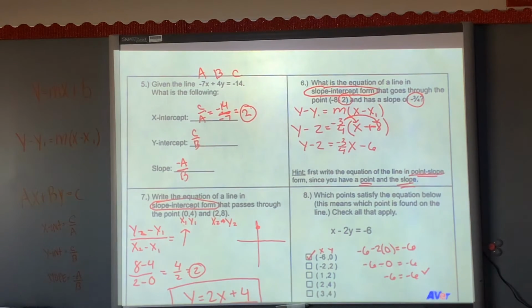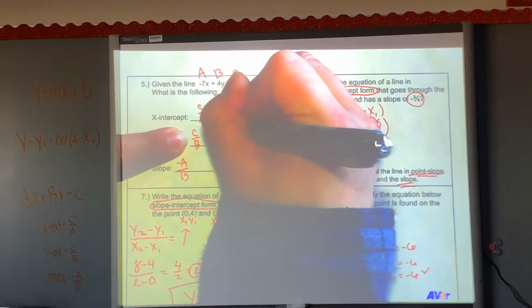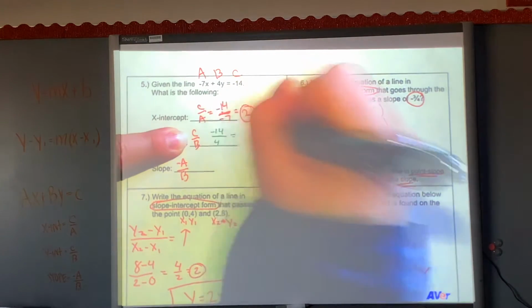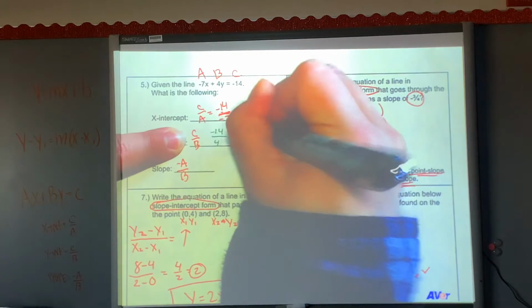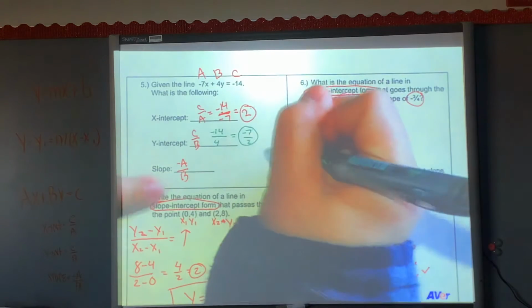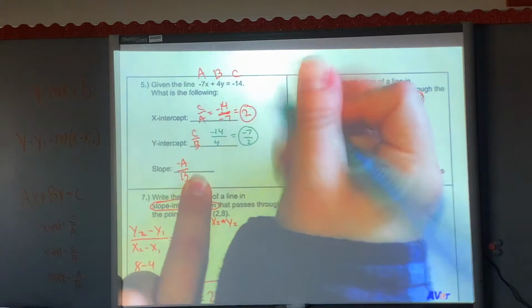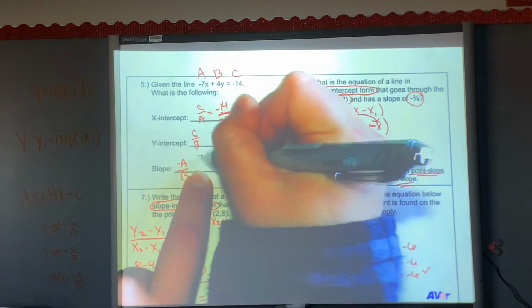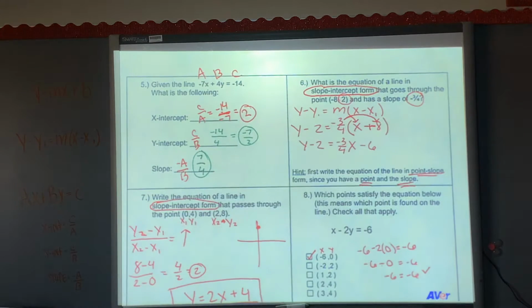So if I were doing C over B, because I'm going to continue, that would be negative 14 over 4, which reduces down to negative 7 over 2, and that's as far as it goes, and that's all I care about. Leave it as the fraction. You do not need to put it into decimal form. If you want to, you can. I take either one. Alright, the negative version of negative 7 is positive 7 over 4, and that does not reduce down any further, so that is the answer.